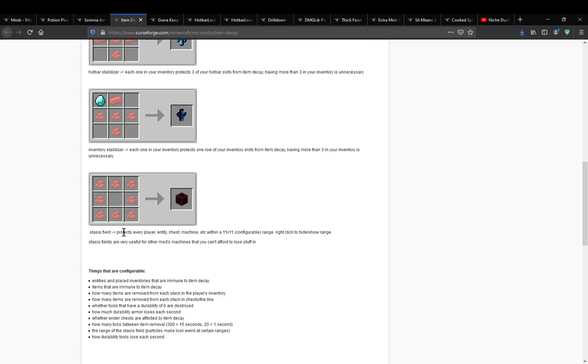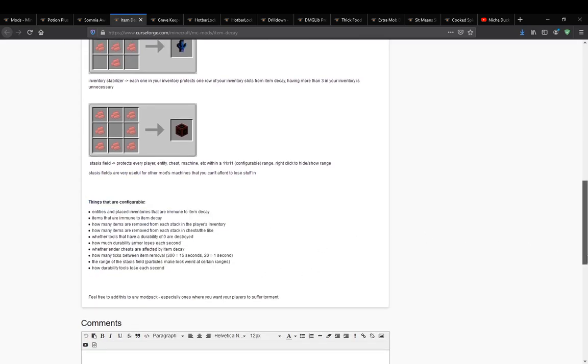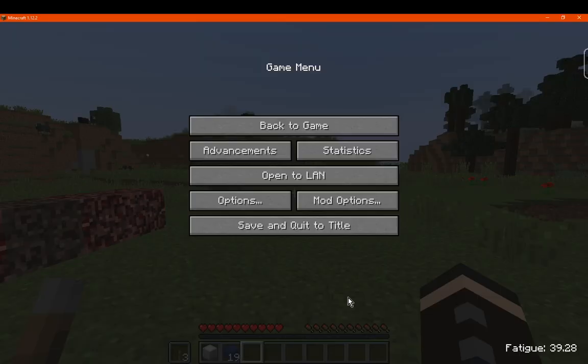Otherwise, there's the stasis field block, which protects every player, entity, and so on in an 11 by 11 radius, and you can also show it. It's useful for other mod machines that can't afford to lose stuff in them. And there's obviously a bunch of configurable elements. So we'll see what happens when actually using these.